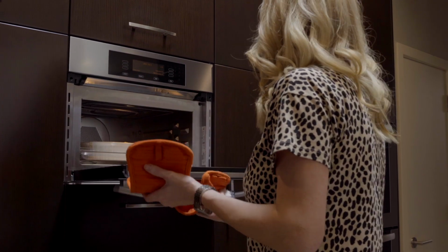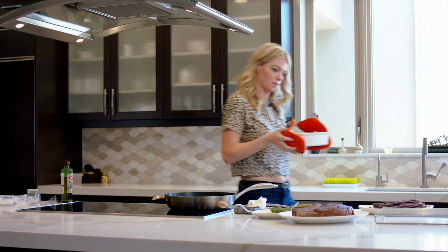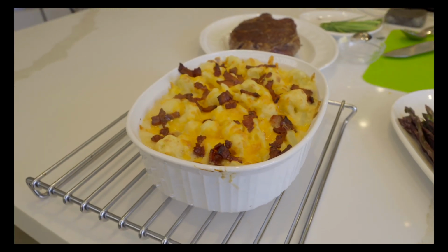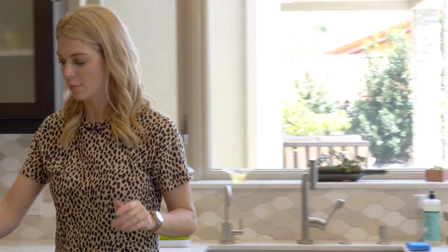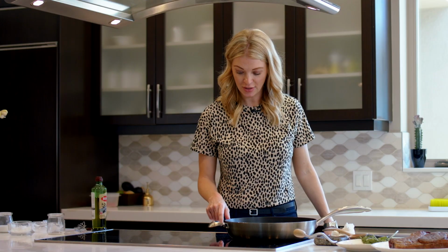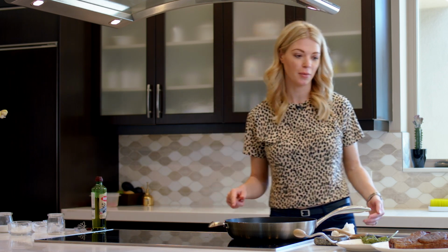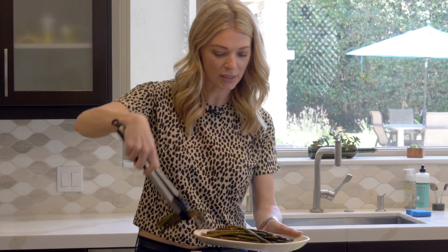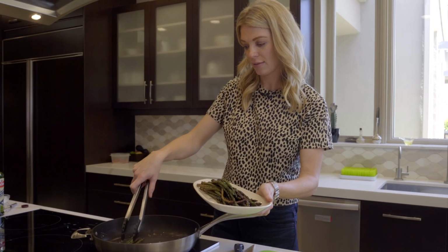This is done. Pull off of it. All right, and we're gonna let that cool down just a little bit before we top it with chives. And while everything is resting, let's saute some amazing, really pretty purple asparagus. And that's just like that, just a really quick saute. This is my favorite way to eat asparagus.